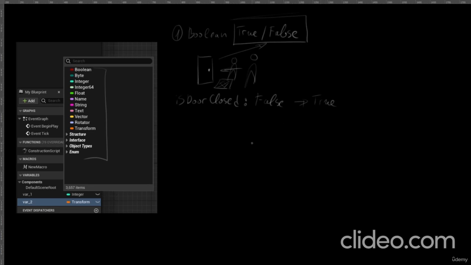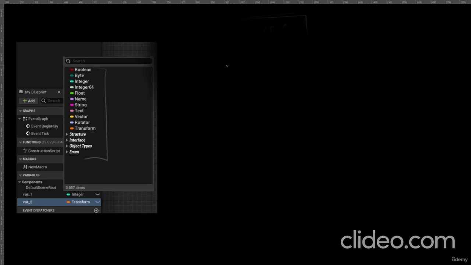So you can use the Boolean variable for example like this to open or close doors, or you can use it for click buttons on the interface. So for example, if we have the start game button, you can have is the game button pressed, it is pressed, then start my level. If my button is not pressed, it is false, don't start my level. So this is pretty much about the Boolean variable and what you can use it for.